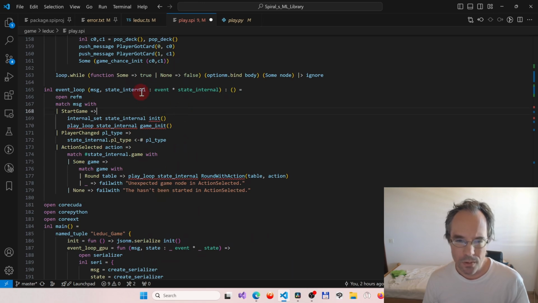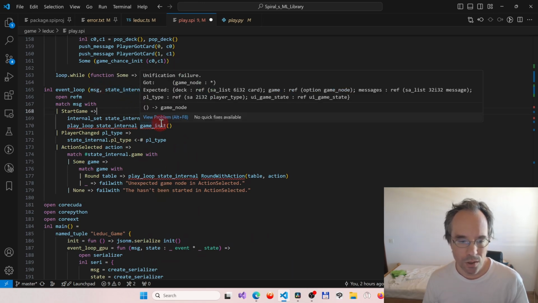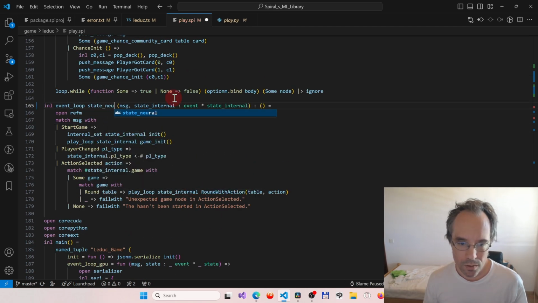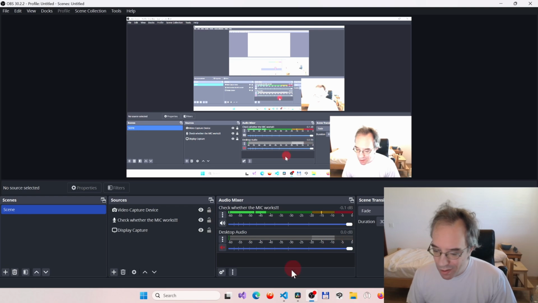Do we have any other loop? This takes in state internal, takes in a message, state neural. Okay, I have to leave right now for lunch and then to take a swim. We'll finish this later.